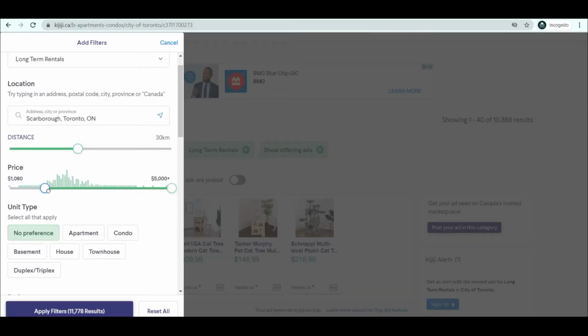And when it comes to rentals which are a bit costlier, most of the times what happens is people are okay with negotiation, and especially if you tell them that you are new immigrants, then they'll be more considerate towards you and would like to help you out. Trust me on this, even if you're really bad at bargaining, once you come to Canada and if you really want to save some money, then you will eventually learn this art by yourself. So my range would be around $1,000 to $1,300.